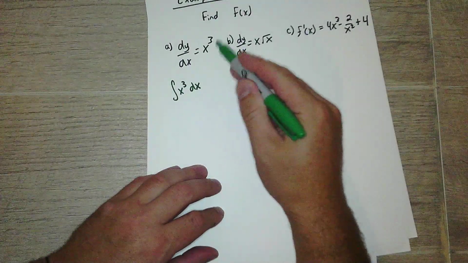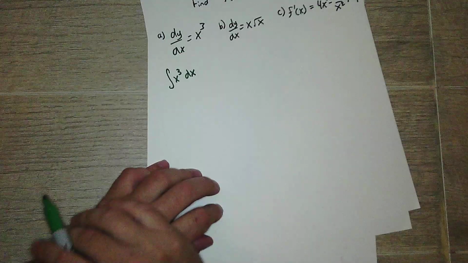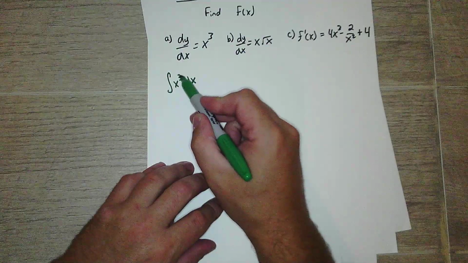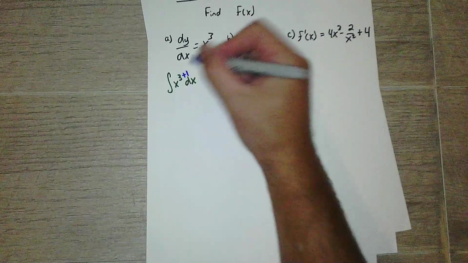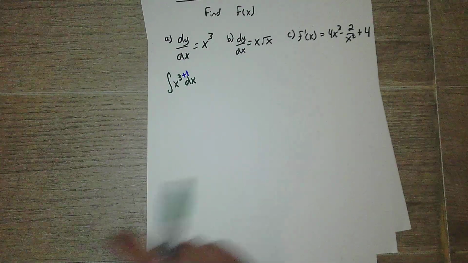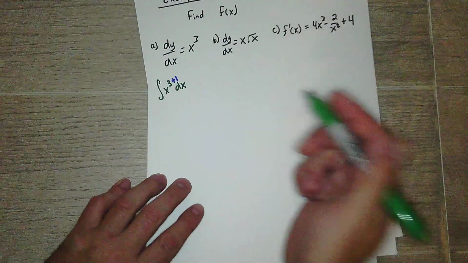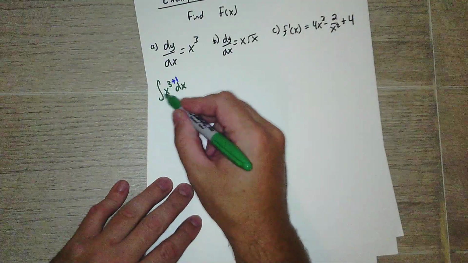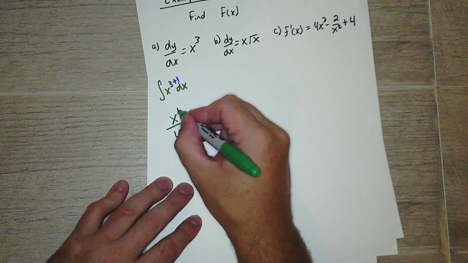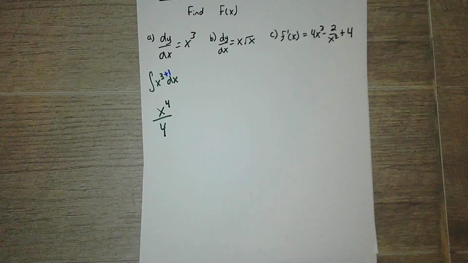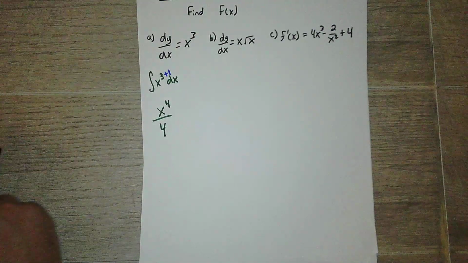There's nothing I need to rewrite in a different way, so I can just go ahead and take the integration. Remember to integrate, you take the exponent and you add 1. Whatever that gives us, obviously that's 4. That's the number that we use to find integration, so we divide this expression by 4. And then we just write the new exponent.